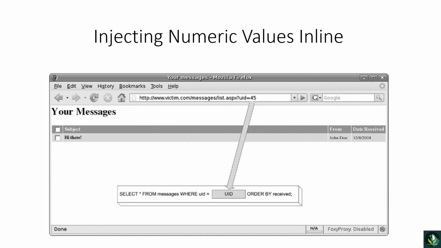Note that the injection is a number that doesn't require terminating and commencing the single quote delimiters. As I told you before, numeric values are handled by the database without delimiting quotes. So in this example, we are going to directly inject after the UID parameter in the URL.